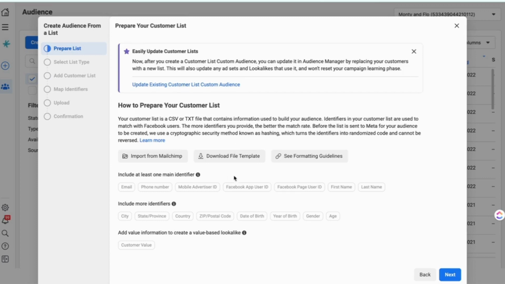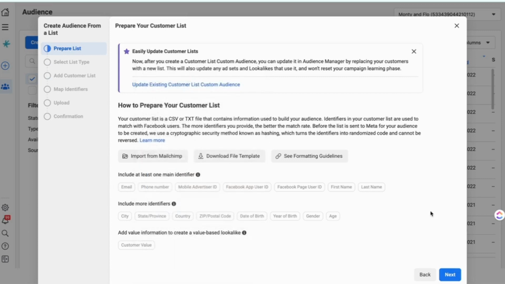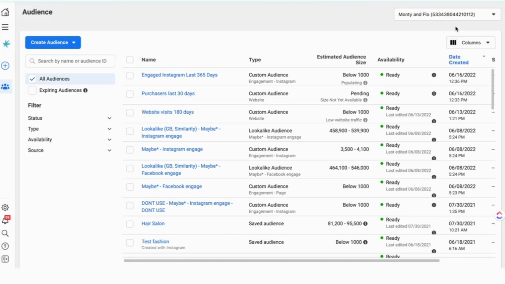You just map the fields here to the header fields that you've got in your CSV file. And once you've done that, you just click next and it goes away and does its best to match and upload those people onto Facebook. So that's a quick walk through how to create custom audiences for your business.